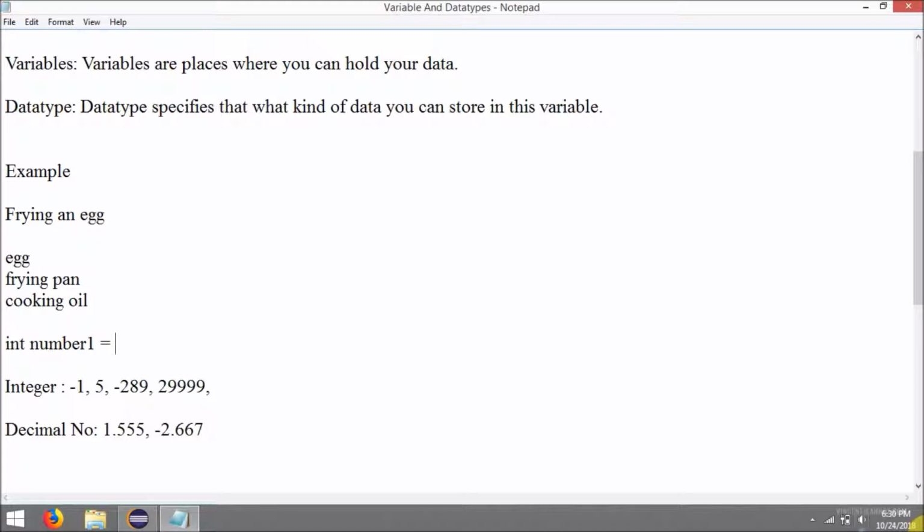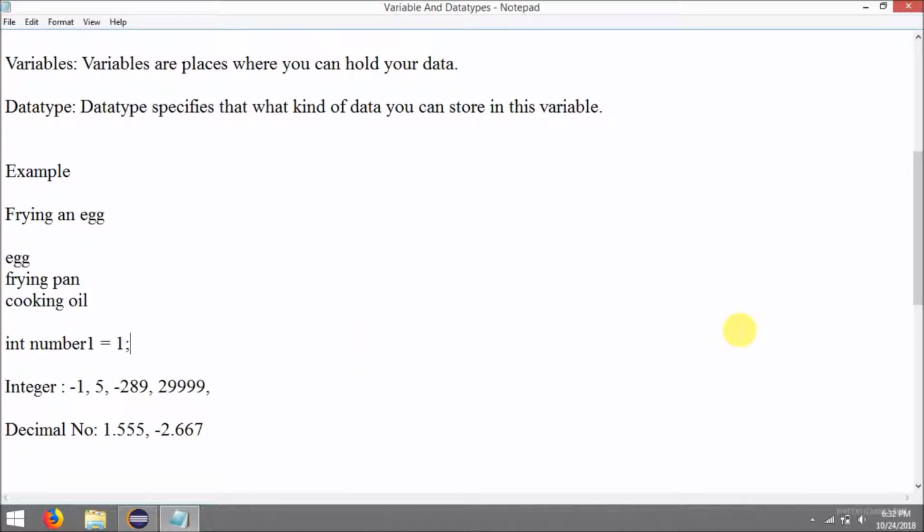If you place a decimal number here, like number 1 is equal to 1.555, then your compiler is going to give you an error, mismatched data type. So what can you do? Number 1 can just hold an integer, so you can just place -289 in this, or like 1 in this.